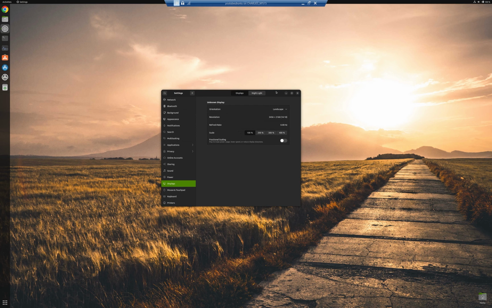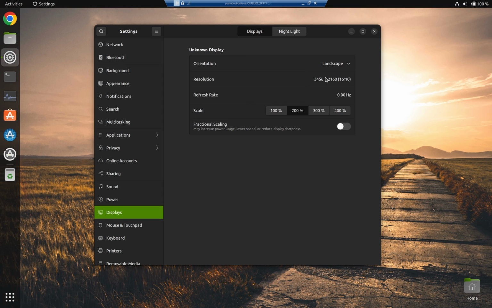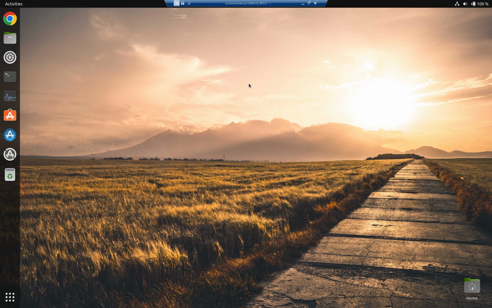See, it just took a little command magic. Not that hard, right? Then I'm going to change my scaling to 200%. You could put it even bigger if you want, or you can keep it at the other one. That's completely fine. But now you can see we are at the proper resolution, and we have scaling options, so everything is running as intended in this virtual machine. And that's about it, guys. That's really all you have to do to change your display resolution inside of your Ubuntu Linux virtual machine on Hyper-V.